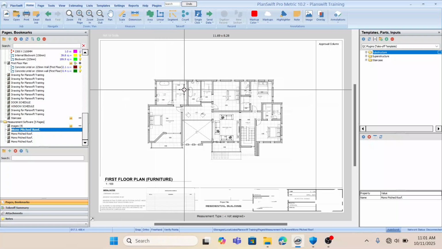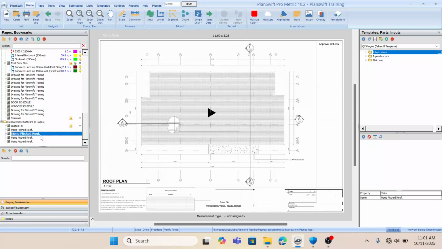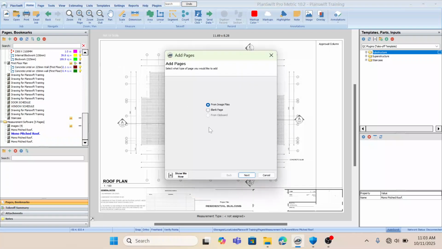This particular distance is not dimensioned, and we'll have to measure our wall plate on this particular plan. So what should I do? Let me quickly add that drawing to the drawing I uploaded here. The first floor plan.